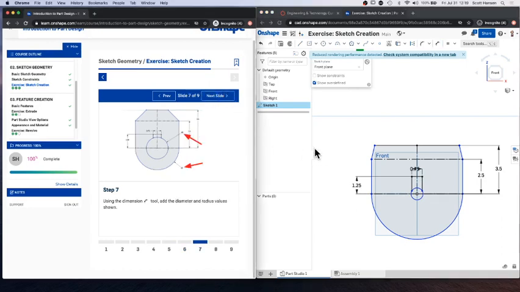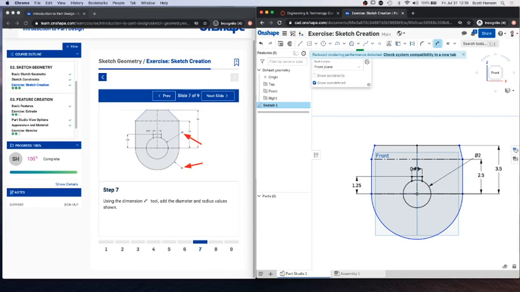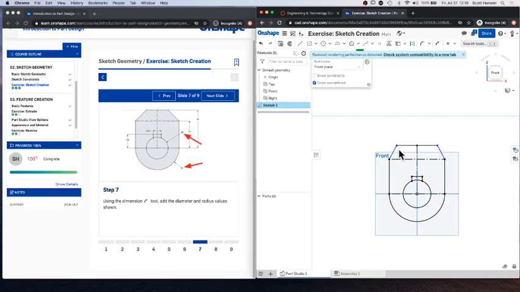Here we're dimensioning the circular parts of this. I unselected my dimension tool, so I'm going to hit D to select that. If I select this circle here in the middle and click that, Onshape knows I've clicked on a circle. So it's going to default in this case to the diameter of the circle, which is 2. Same thing for this arc. If I click on this arc, the important way of sizing an arc is going to be the radius of the arc. So if I click on that, you'll see a little R next to the dimension. That means radius. So the radius is 2 or the diameter is 4. That's going to resize things. This looks a little bit weird, so I'm actually going to click and drag that in here.